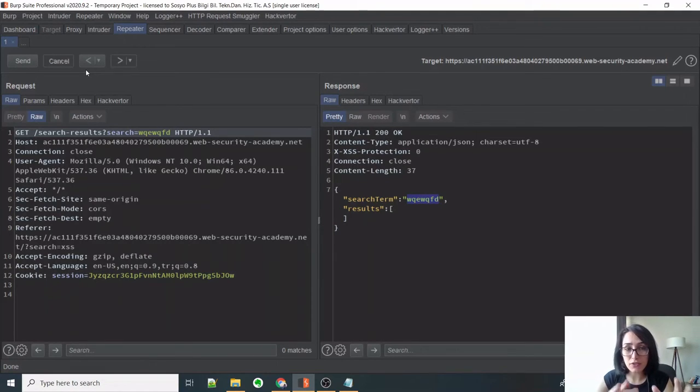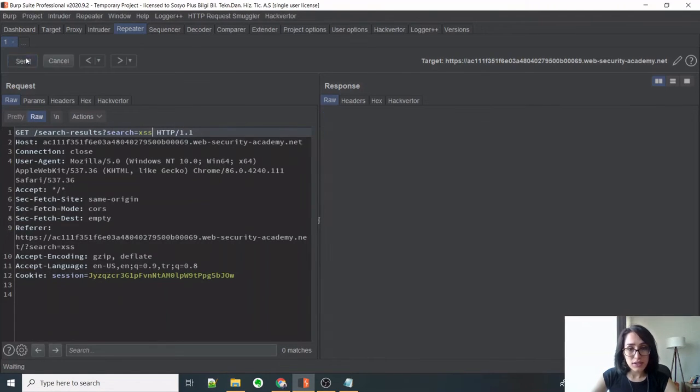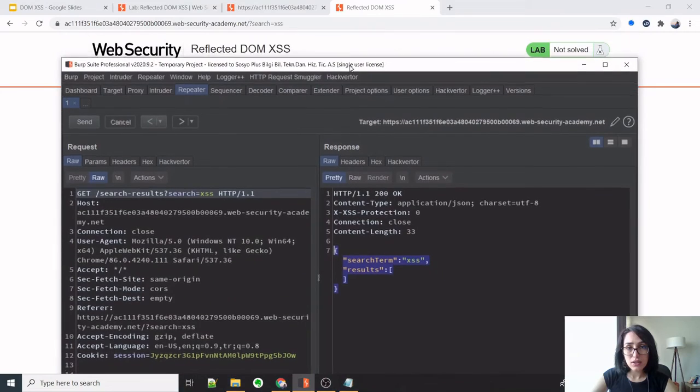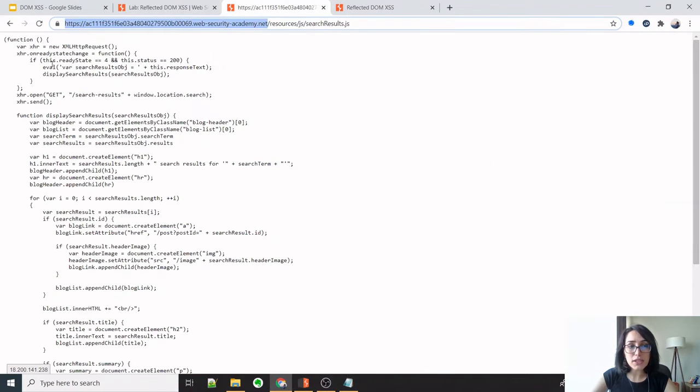I have the reflected input in the response, but I'm not sure if it's XSS or not. All I know is that this response goes straight to my eval function.